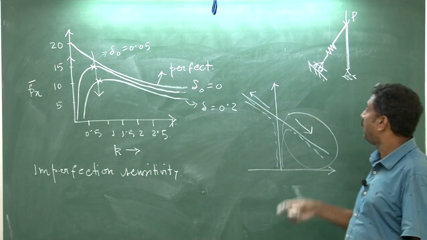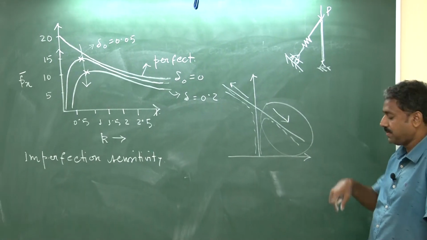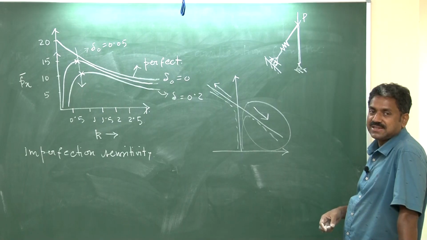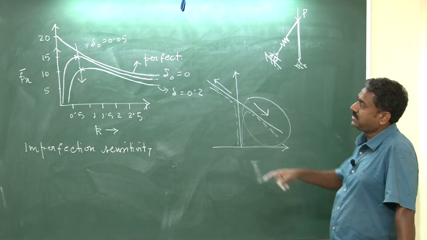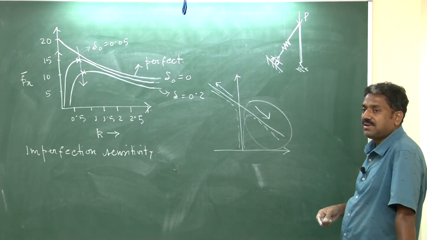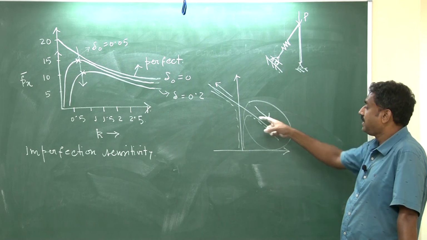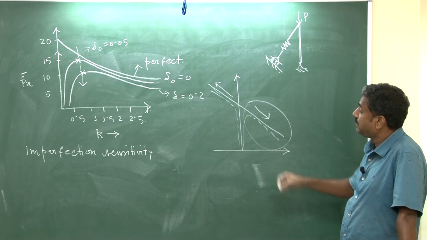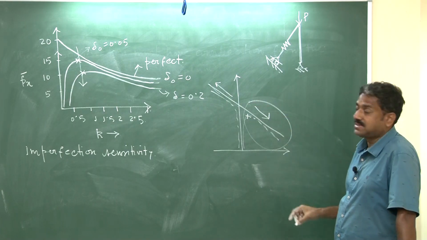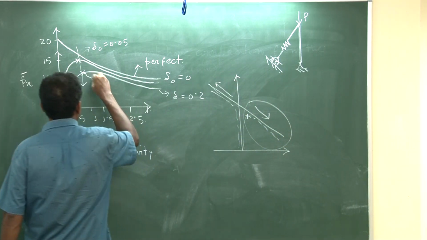So, you understand, although this system was a hypothetical system, an idealized toy system, we now can see a real system. At that time I used to emphasize that the shell shows this kind of behavior, and you see a similar kind of equilibrium path from here. So, this is stable unstable bifurcation, asymmetric stable unstable bifurcation, and when it is unstable it is imperfection sensitive, because there is a limit point, it is increasing and then it is decreasing. You can see clearly these points are called limit points.